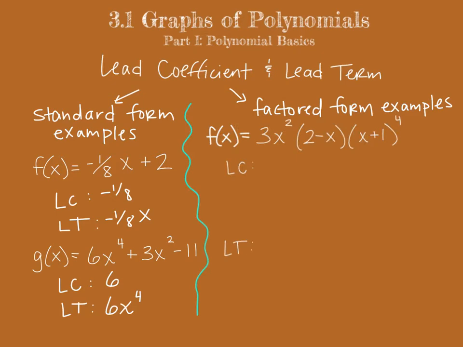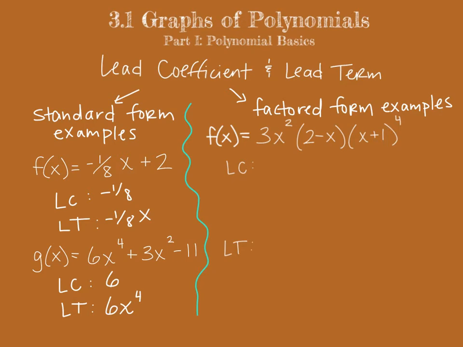All right, this example will take up a little bit more space, and I'm actually going to look at the leading term first. We have to think about if this were being multiplied out. It's wrong to just say the leading term is 3x squared, because technically if this were to get all multiplied out, the leading term would be something greater than that. So what we have to do is look at the leading term in each individual factor. Let's take a look at what that means. I'm going to underline that in blue.